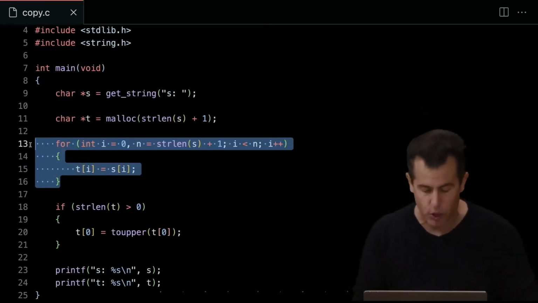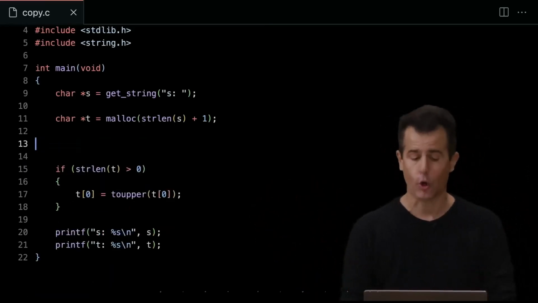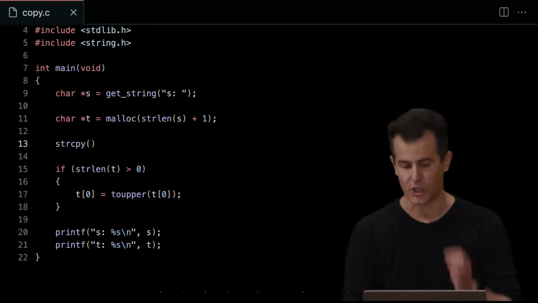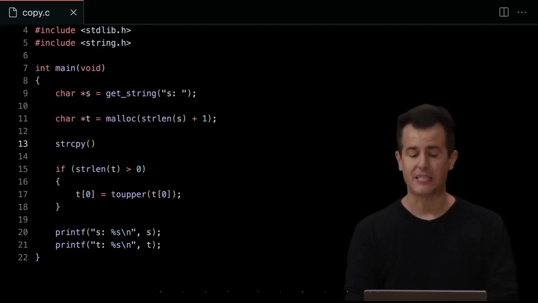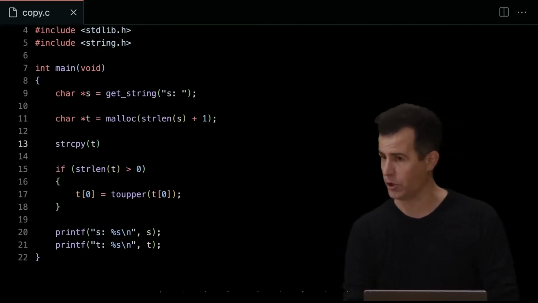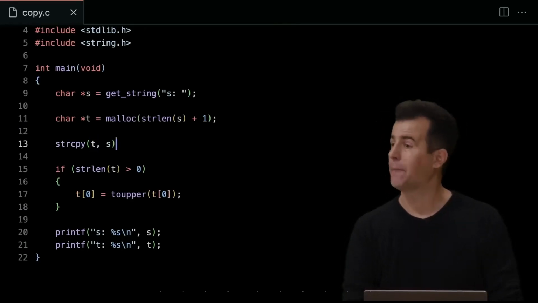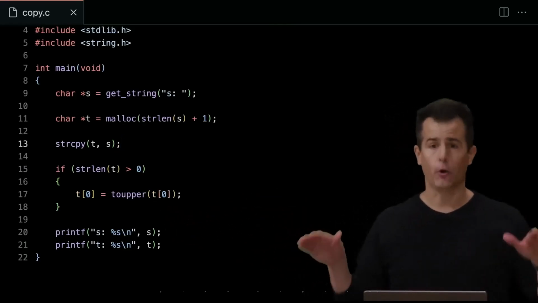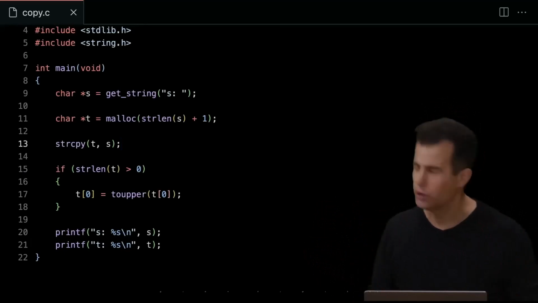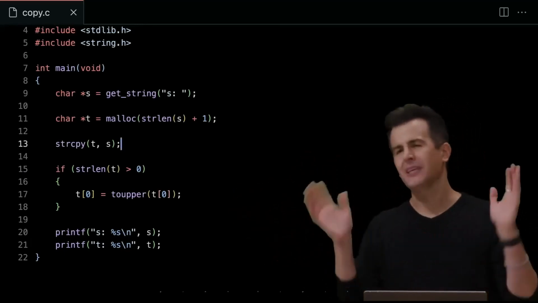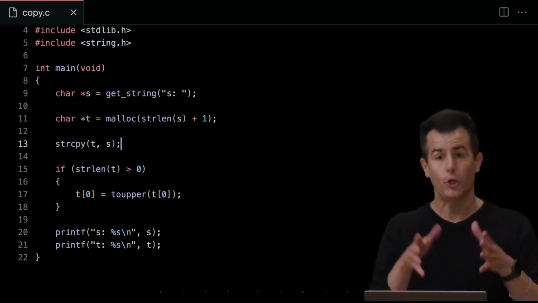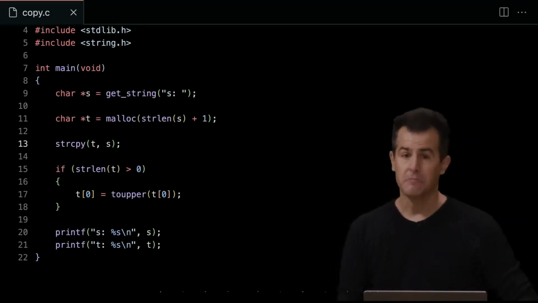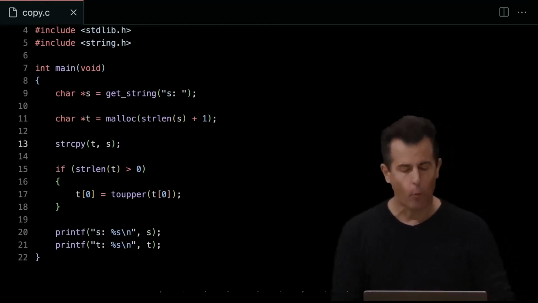And indeed there is. So let me propose that we actually get rid of this whole for loop, and we actually just call a function called strcpy, no o, just strcpy, and pass in the destination, which is t first, and then the source that you want to copy into the destination, and that takes the place entirely of that whole loop. So again, I demonstrated the loop first just to be very pedantic about it, but that's wasting time. You're wasting time writing lines of code you don't need to. strcpy is what you can use here instead. And so this has now always existed.